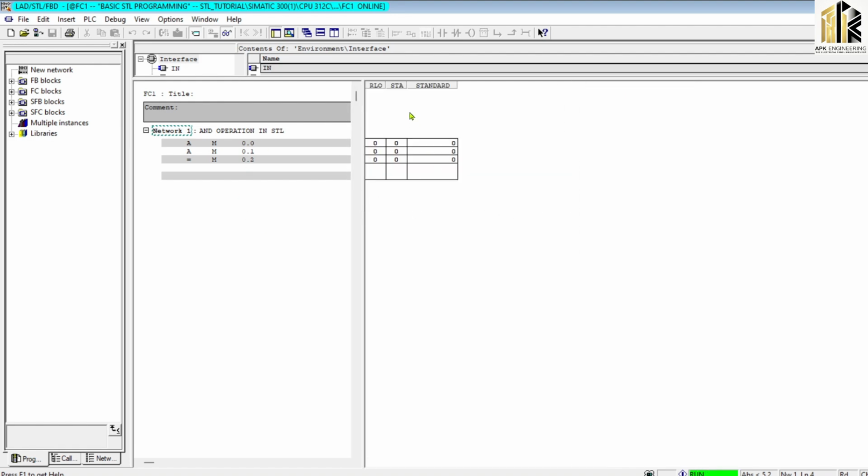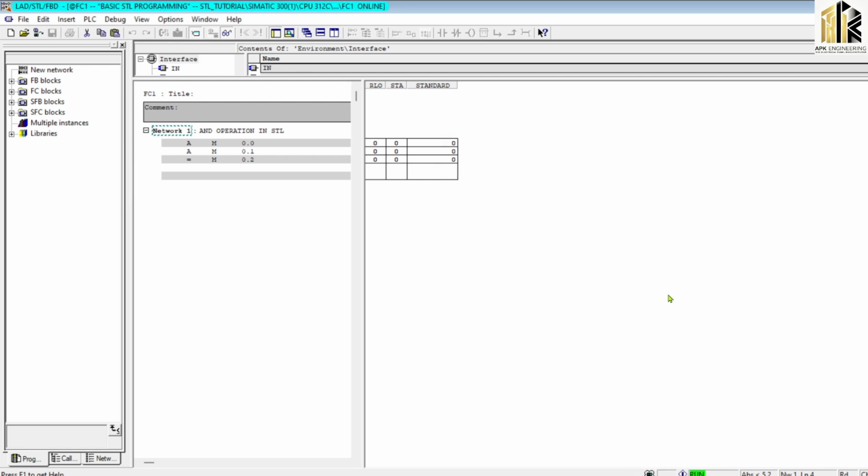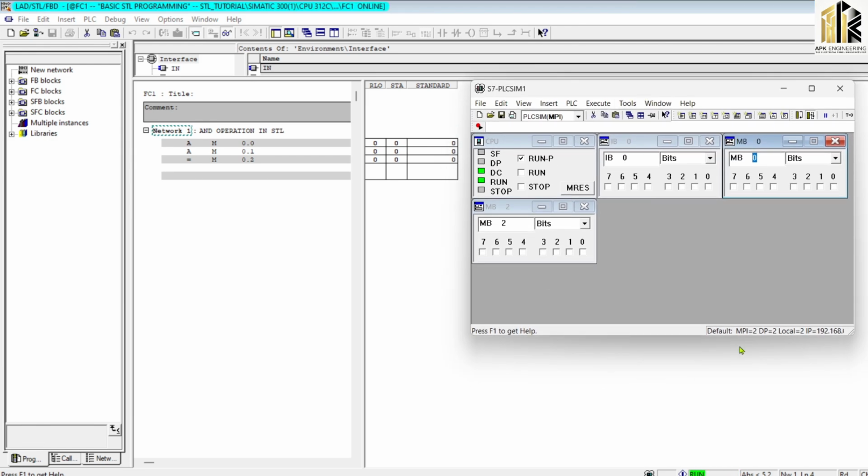Now we can see this is RLO, STA and standard. Now we have to turn on M0.0, right? So the RLO and STA are 1.